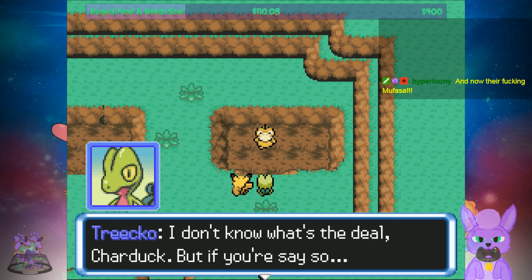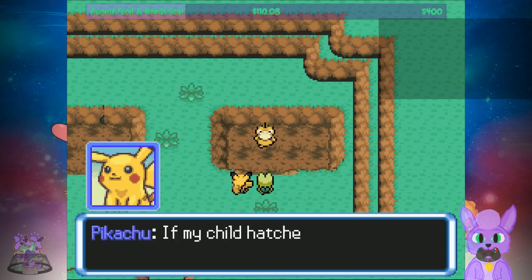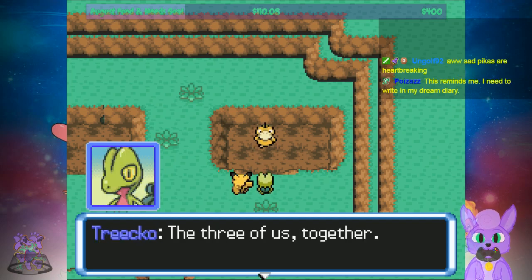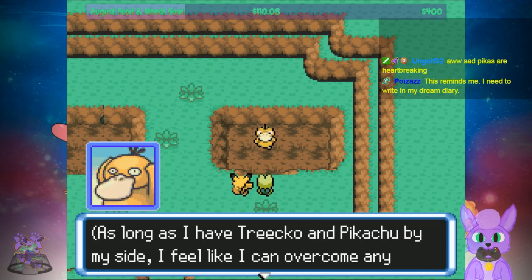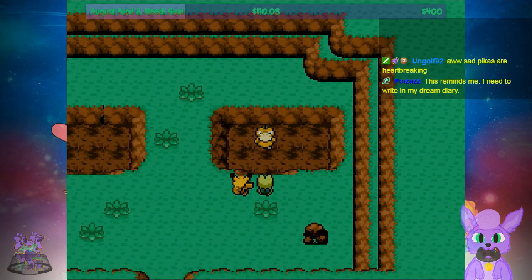I don't know what's the deal, Chartek, but if you say so, I'm going to believe you. Trico, if my child hatched and saw my face like this, I'd be a bad example, so I believe you too. Pikachu, the three of us together. We'll defeat Ditto and rescue the eggs. I had another confusing dream, but I don't have anything to worry about. As long as I have Trico and Pikachu by my side, I feel like I can overcome any obstacle. Ditto, we're coming for you.